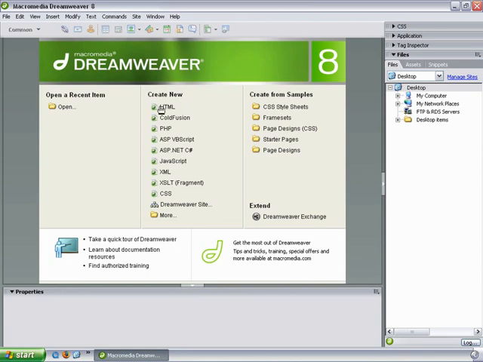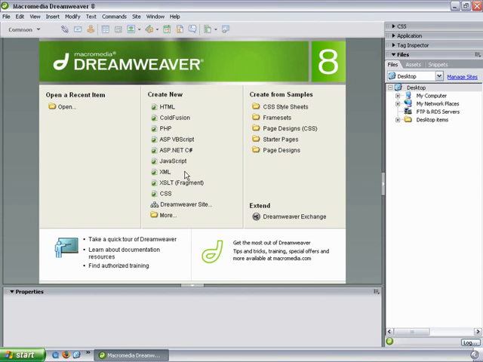Over here, under the Create New column, you have quick links for creating new pages, like regular HTML pages, technically XHTML pages, but we'll talk more about that later. Or if you're working with ColdFusion pages, PHP, ASP, and so on, you can click any of these items to create that type of page. You can even create a new Dreamweaver site from right here. Creating a site is a very important topic that we'll be talking about in depth in just a little bit.